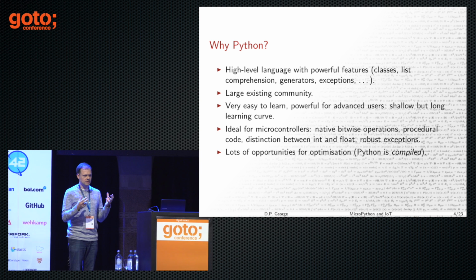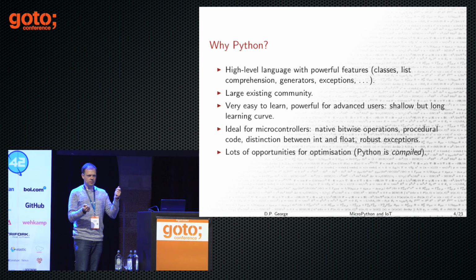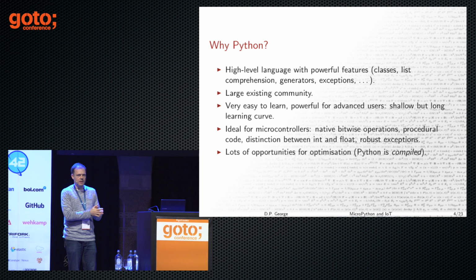It also has a very good distinction between integers and floating point numbers. So if you have an integer type, even though it's dynamically typed, if you have an integer and you add 1, it stays an integer. And you can keep adding 1 because it has transparent transition to arbitrary precision numbers. And if you have a floating point number like 0.5, then that stays a floating point number. And that's really important in microcontroller context because sometimes you need a 32-bit number and you need to actually have the precision of 32 bits.